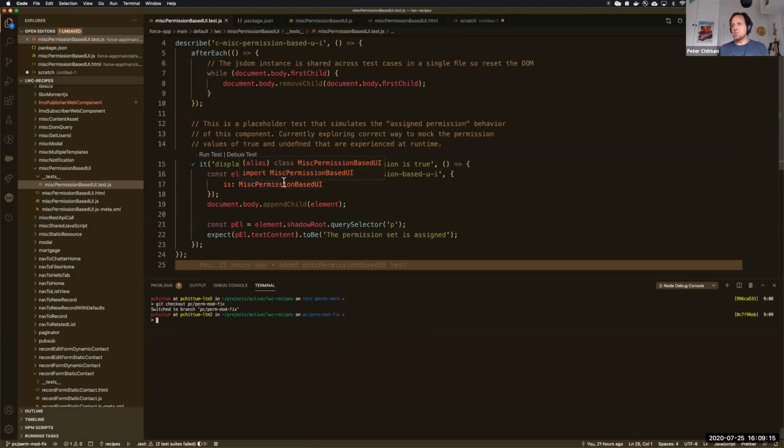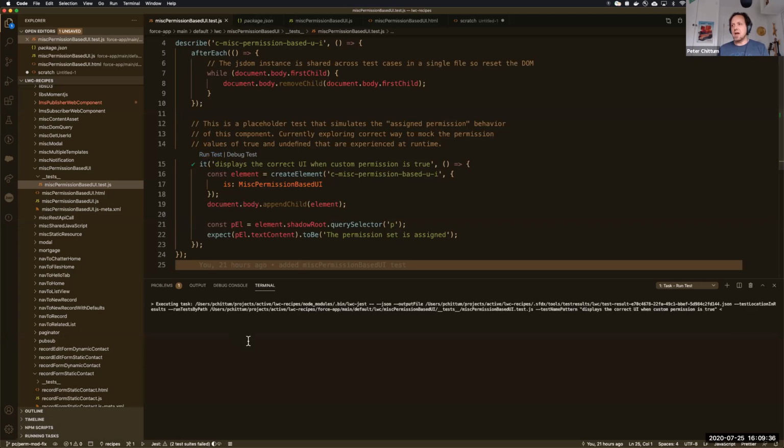One of the nice things about Visual Studio Code is that there are plugins that you can use. And this one is a Jest testing overlay. So this little run test link right here is really cool because I can actually invoke just this one Jest test and see what the result is going to be. And so if I click on that, I can see the output here in a moment.